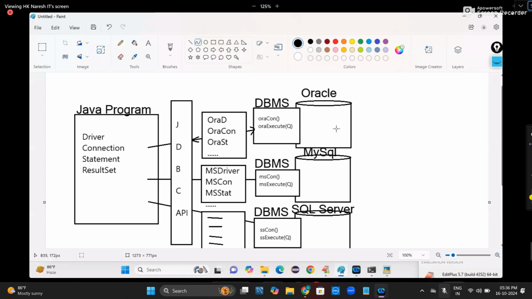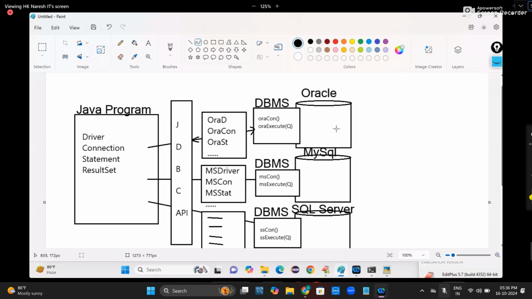Then, who has provided the implementation? Oracle. Now, your Java program wants to connect to whom? Oracle database. To connect to the Oracle database, to the Driver interface, what is the class name I have to attach? Oracle driver. Driver d equal to new OracleDriver. Tell me, I want to connect to the Oracle database, then what should I write? Connection con equal to which object do I have to create? Come on, one example I told, the second example you have to tell, right?